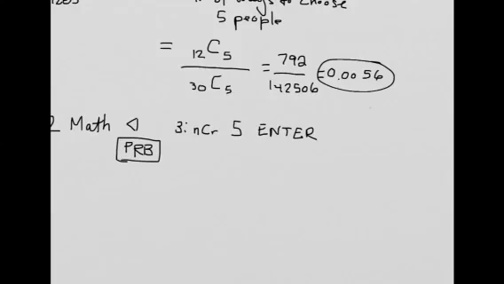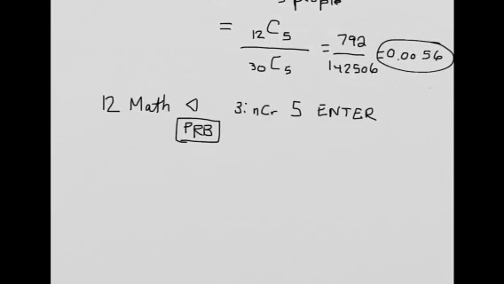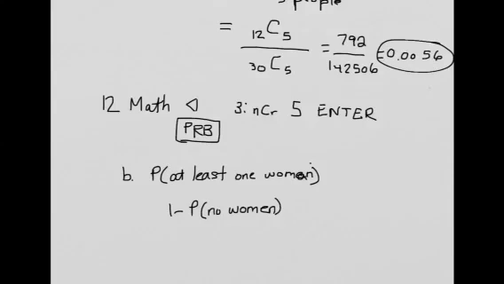Now in the second part, we want to find the probability that at least one prize winner is a woman. So in order to calculate this, we want to realize that this is just the opposite of what we just found. So the probability of getting at least one woman is one minus the probability of no women. And no women means that they all have to be men. So we just want to calculate one minus the probability we just found.